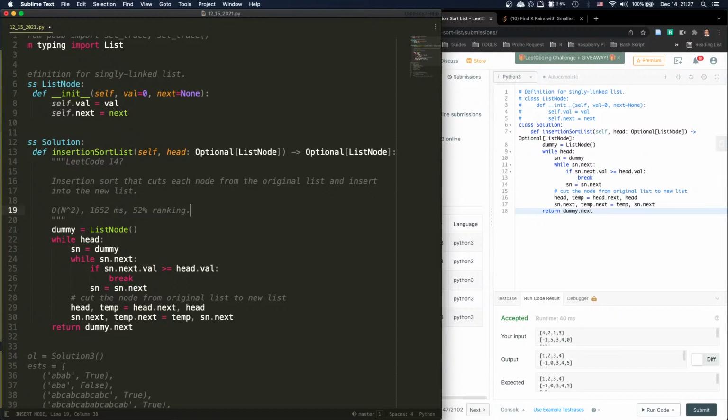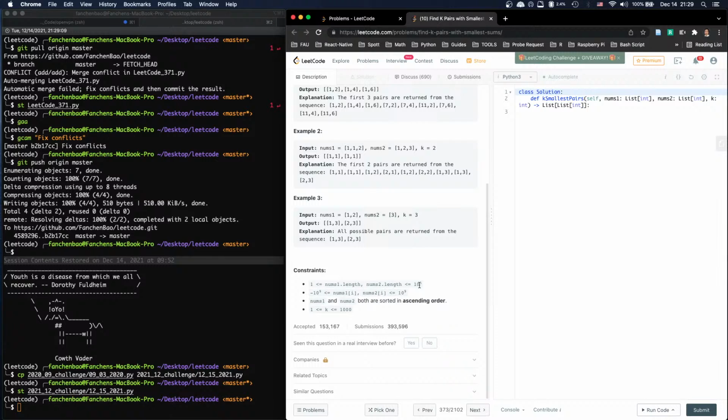So how many pairs can we have? Multiply together, that's the total pairs, 9, right? 1, 2, 3, 4, 5, 6, 7, 8, 9. That's also 9. Ooh, Jesus, 10 to the 5th. 10 to the 5th.